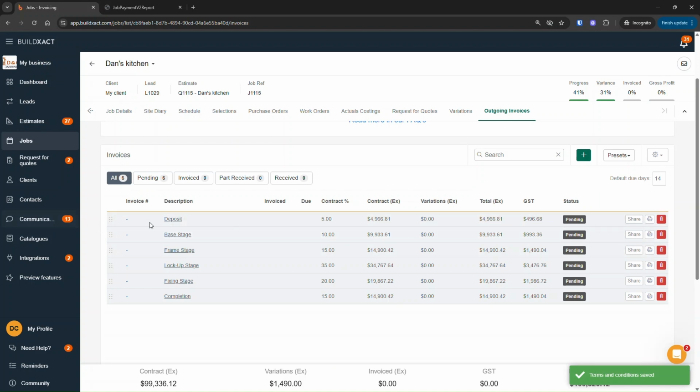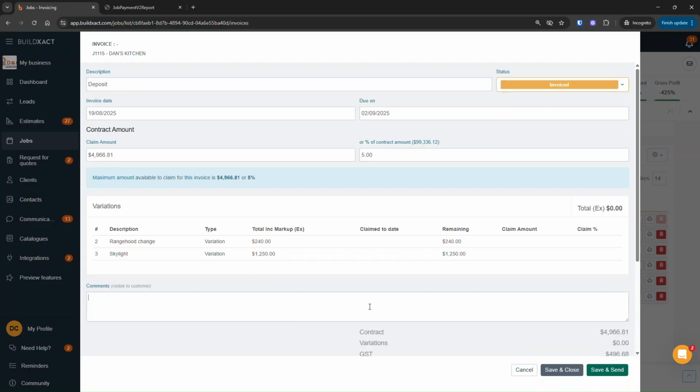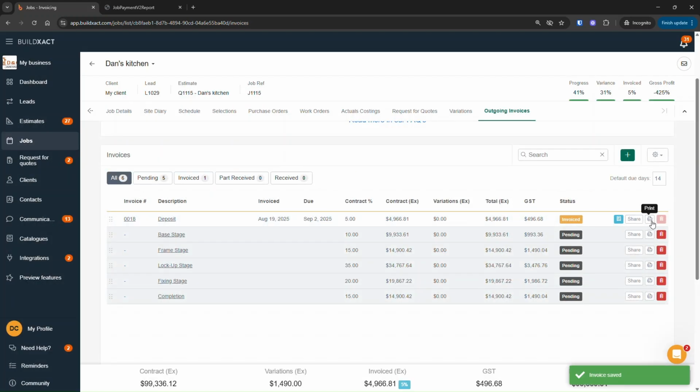Awesome. So I'm going to go and change this status to invoiced. And I should add some comments just so I can show you where they go. Comments, save and close. Although, as I've mentioned in other videos, specifically around variations and purchasing, we have this save and send option and a save and close. If you're super confident, you've used Build Exact for a while, save and send is quicker because it just bypasses the preview and sends it straight away. When you're new, I would go save and close because I really like previewing stuff, just to know what's on it really.